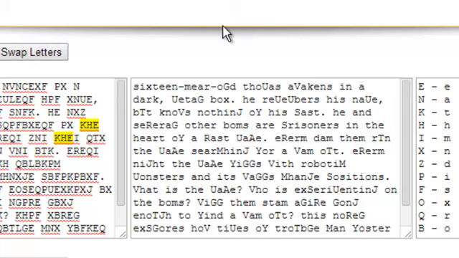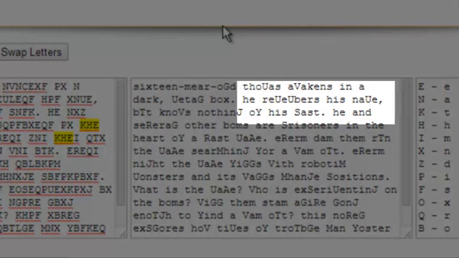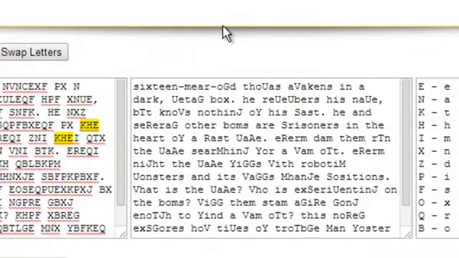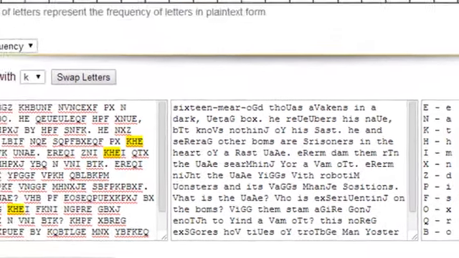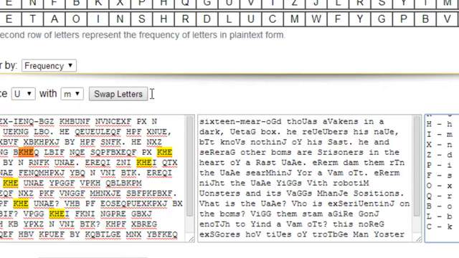Right here I have the word N-A-U-E. In context, it looks like that sentence says, he remembers his name. That means U has to go to M. Now, if I try doing that, U to M, notice down here, when I press swap letters, it's not going to show up.